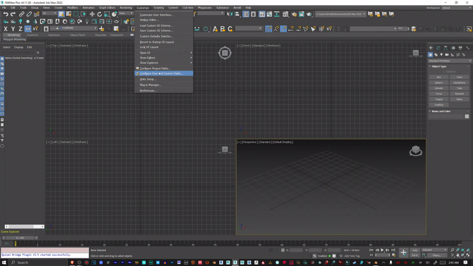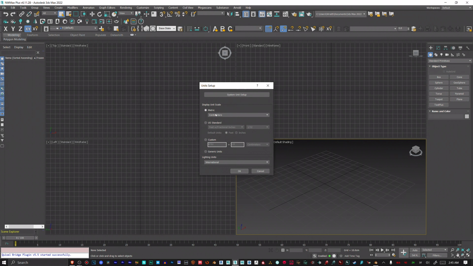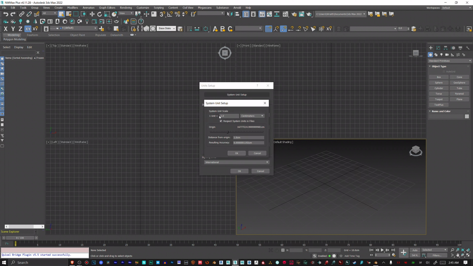So I usually come up here, go to unit setup, I make sure that whatever I'm aiming to use for scale, whether it be in this or a game engine. Usually you aim for the game engine because if you're importing assets, that's where they're going to go. The one I'm going to be importing into uses one Unreal unit equals 1 centimeter. So metric centimeters, cool. We're not done.